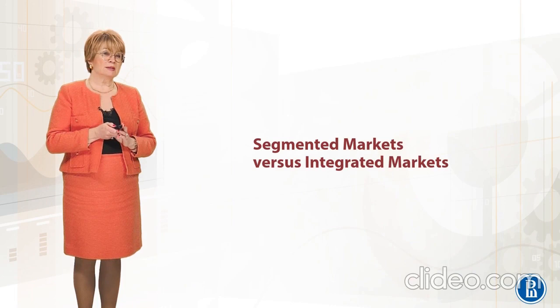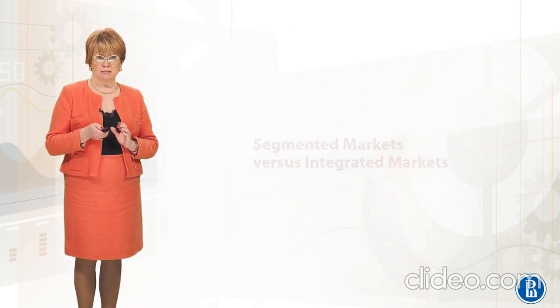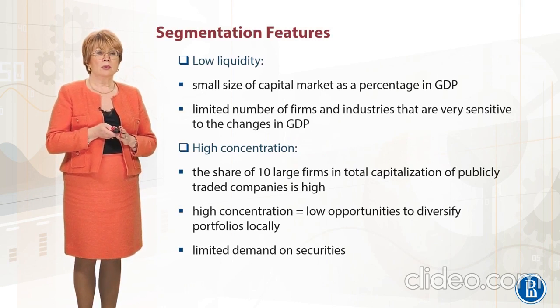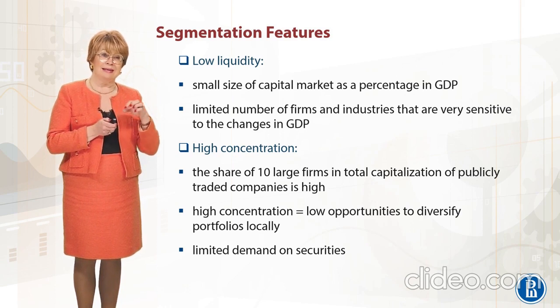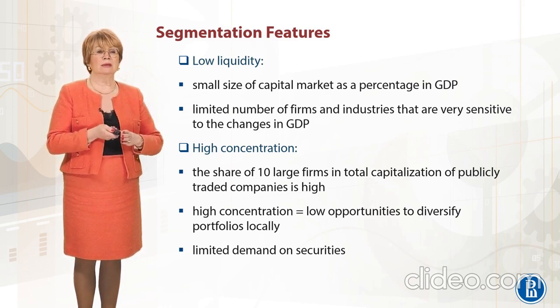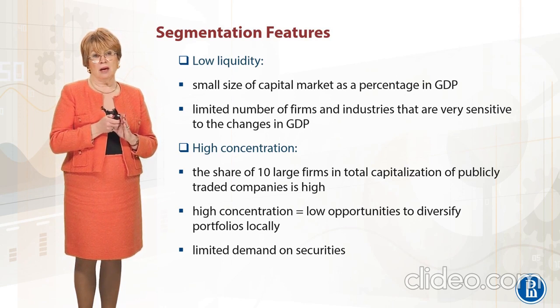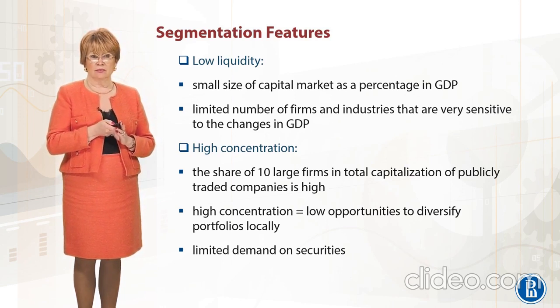Now I want to discuss very different types of emerging capital markets and differentiate between so-called integrated markets versus segmented markets. How can we define the segmentation features? At first, we need to underline that the emerging capital market could be called a segmented market, or to some extent independent from the global financial market, because it has a very low level of liquidity.